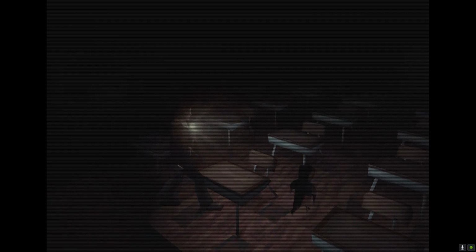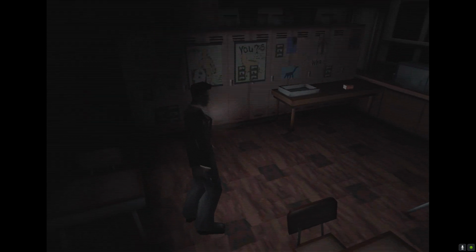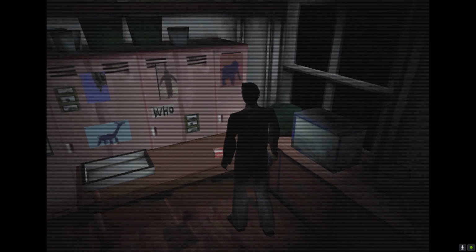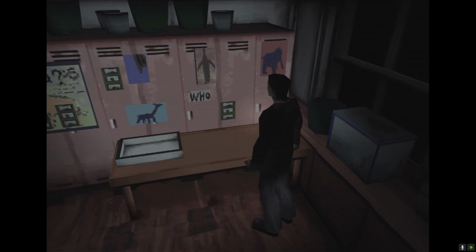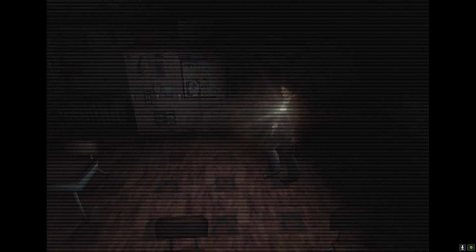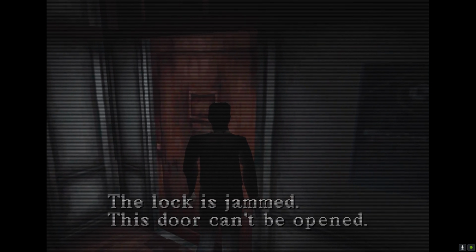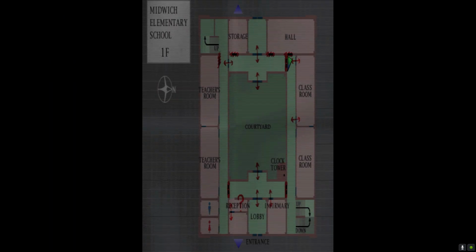Oh. The little shadow creatures kind of have tails too. They remind me of penguins. Speaking of penguin, there's a picture of a penguin. It's jammed. Alright, now I do need to check the map. I don't know what I'm doing anymore. Okay.